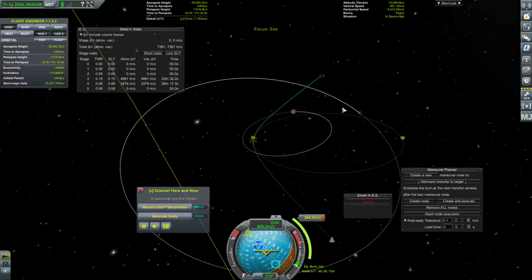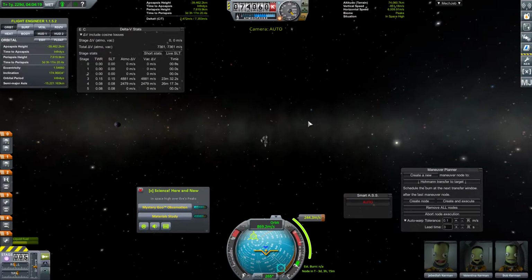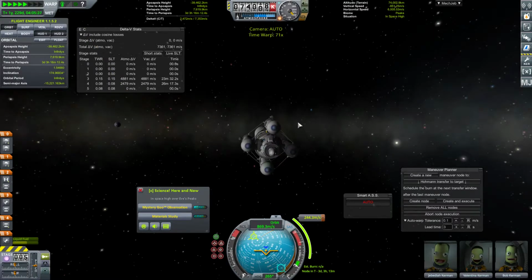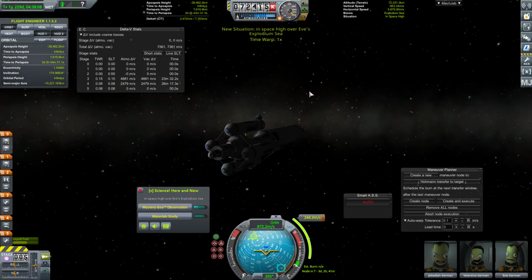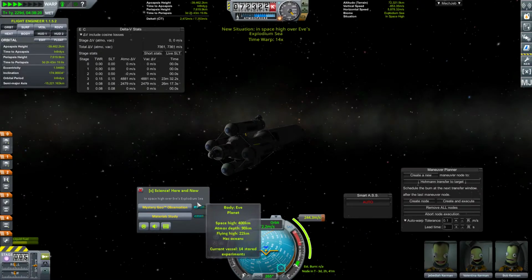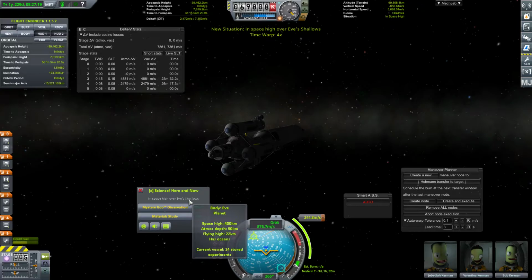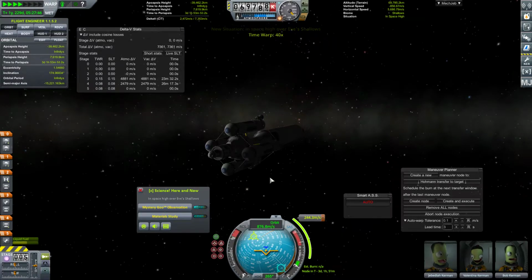Okay, so we're going to have a bunch of science to grab in orbit over Eve. We just grabbed a bunch of it. There will be some more. But mostly we're not going to focus too hard on grabbing science from Eve. Like, we don't want to be burning too much Delta V. We'll just grab what we can along the way and call it a day. Hey! We are over the Explodium Sea. And now we're over the Shallows.